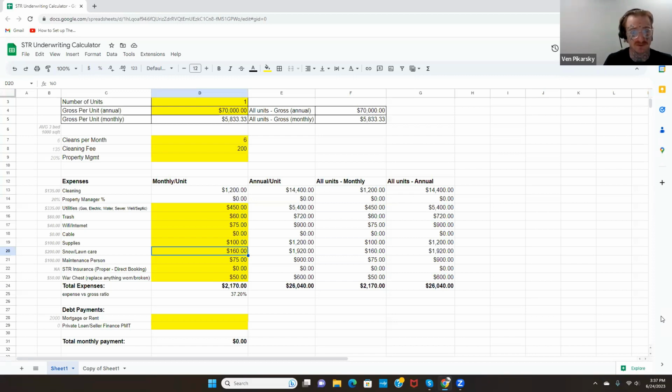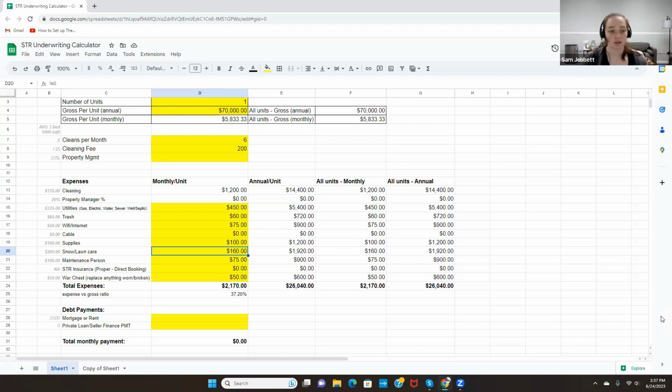Just to clarify, I wanted to touch base on what supplies means. Supplies, since it's a relatively smaller number, are basically paper towels, toilet paper, dish soap, those types of things that, after your initial stock, everything restocked after that is just going to trickle on down. So it's not a major expense by any means. And we'll teach you also how to actually generate a profit on the cleaning fees, which will help mitigate some of this expense, if not all of it.